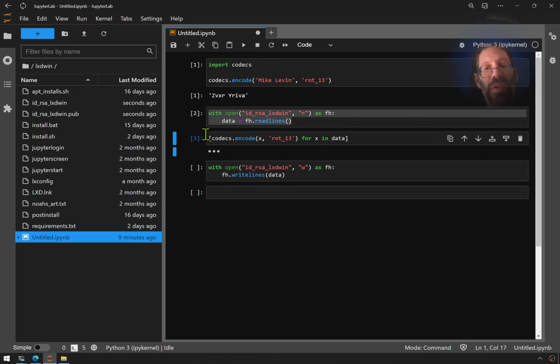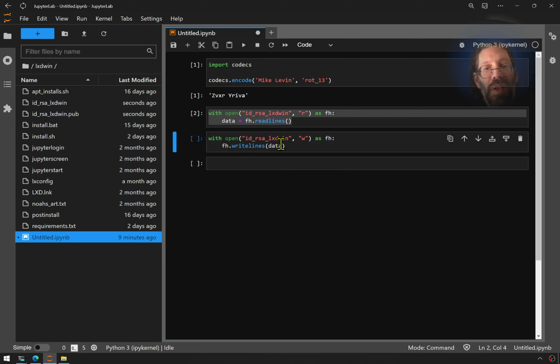So that goes here, and we give it a new name that won't be recognizable, and we'll call it priv. And we won't give it any file extensions or anything. You know what?